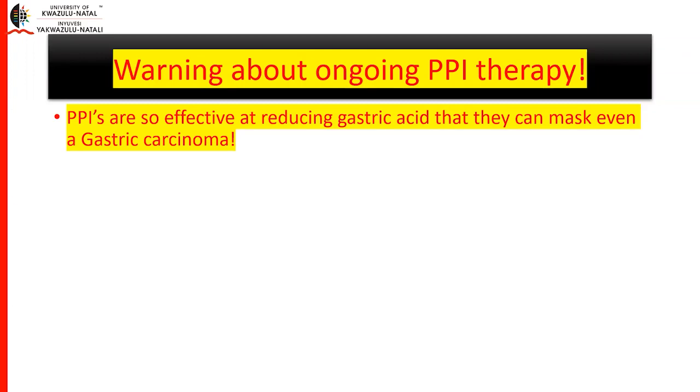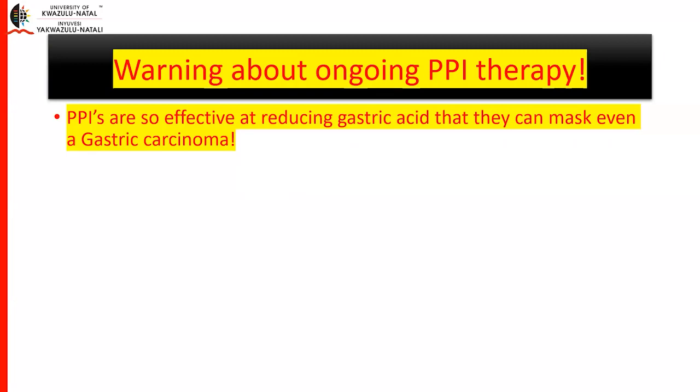It's probably better, in fact, in those cases, to get the upper GI endoscopy done before you put them on PPI. The danger with putting people on PPI therapy is that it is so effective that they feel, wow, I've been cured, and they will then go to the pharmacy possibly or go to another doctor, because they know that you had told them that they're going to require an upper GI endoscopy and they want to possibly avoid that. So they go to another doctor or they go to their local pharmacy and they buy the PPIs over the counter. And unfortunately, besides the complications of PPI therapy, which I listed in the previous slide, it can also mask something as serious as a gastric carcinoma.